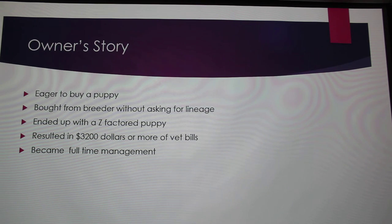I found a story about a Doberman puppy where someone had a hands-on experience. She found a really good Doberman breeder, but they didn't have any available puppies, so she got too eager and found a backyard breeder instead. She didn't ask for any lineage or the parents' registration numbers — she just bought a puppy. About a week in, she started having big problems, and she ultimately ended up with a $3,200 vet bill. The dog is now a full-time management case.